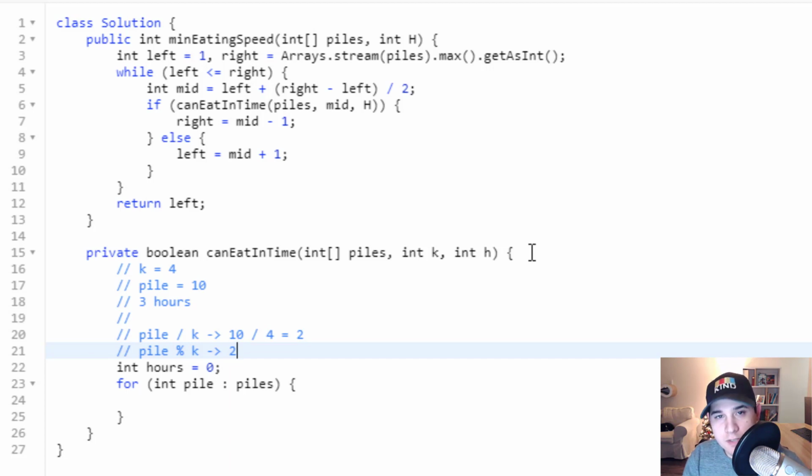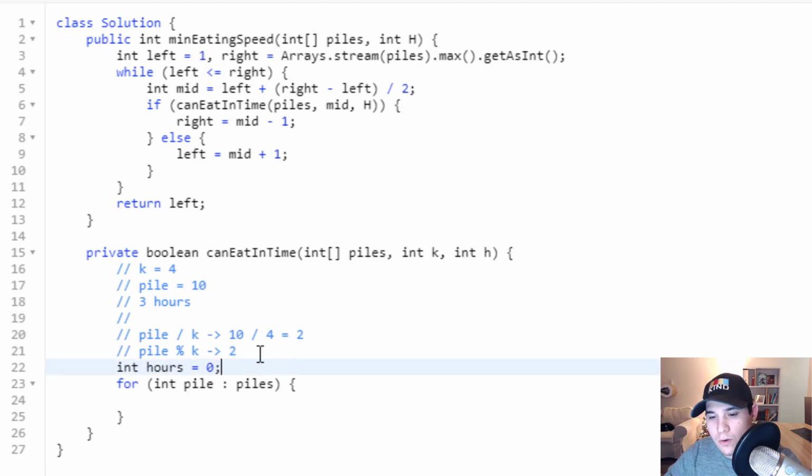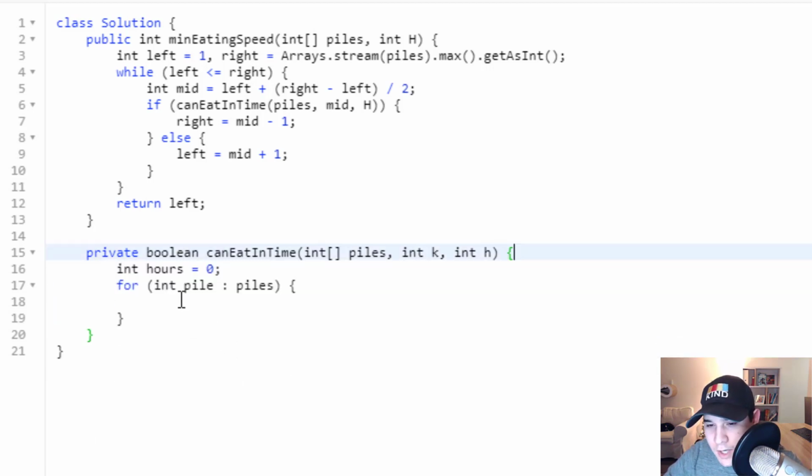And so what that tells us is that we have 2 bananas left over, and we need another hour to eat the remainder of these bananas. If this value was 0, then we would not have to take an extra hour, right? So hopefully that makes sense, and I'll write the code now.